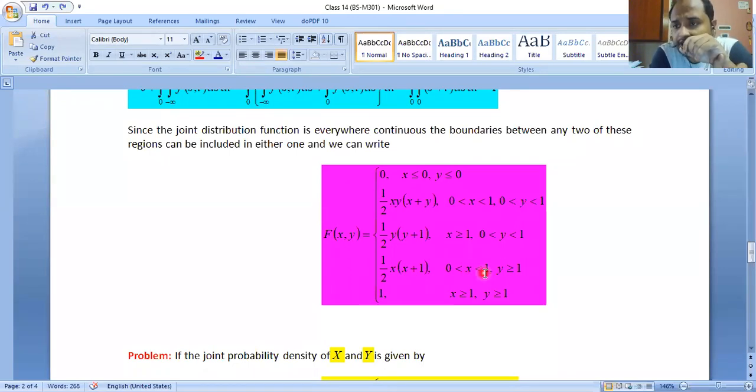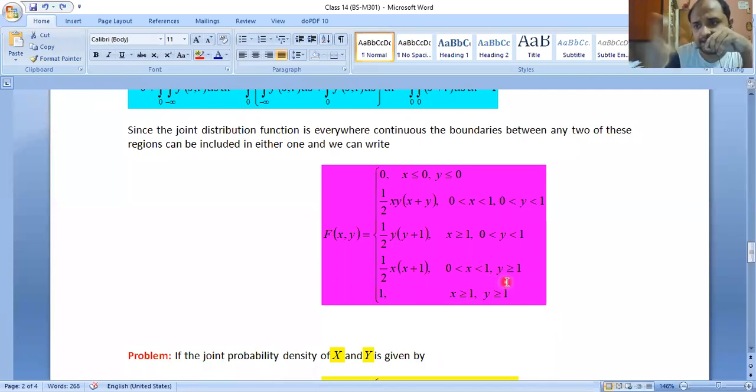Changed, definitely changed, but so negligible that it is not caught by the eye. Humanly not possible. So here, if we include the limits or if we exclude the limits, since we're dealing with continuous cases, this exclusion of boundary limits or inclusion of boundary limits doesn't at all affect my entire calculation.